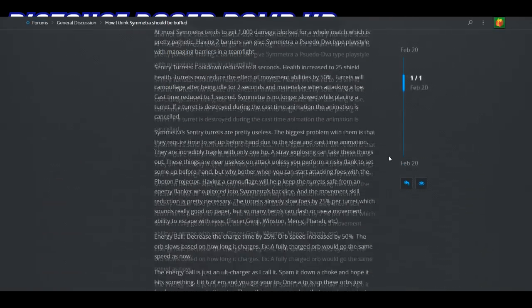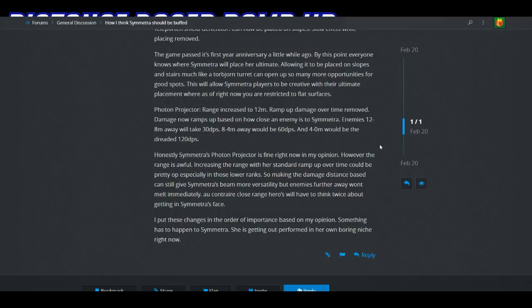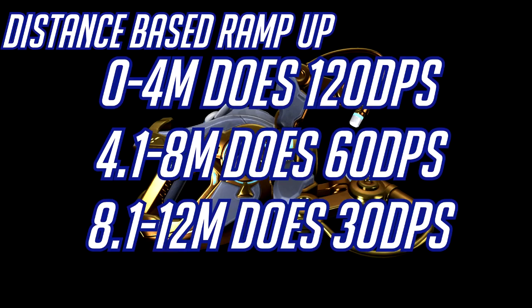I've actually had this idea for a little while now. What if Symmetra's charge was determined by how close she was to her enemy? For example, if an enemy is 4 to 0 meters away from Symmetra, they are getting hit with that max 120 DPS immediately. 8 to 4 meters would be 60 DPS, and lastly, being the furthest away at 8 to 12 meters would be her pathetic 30 DPS.